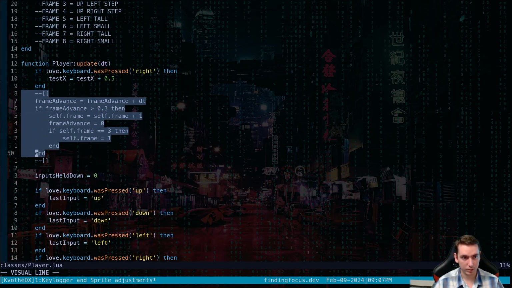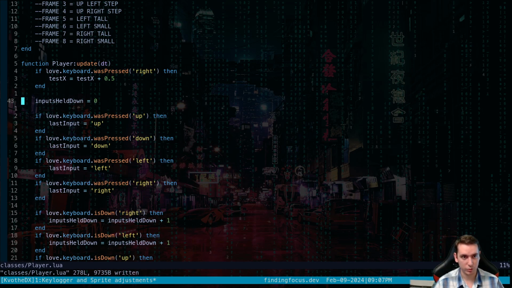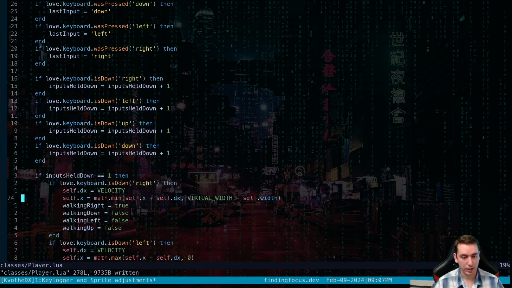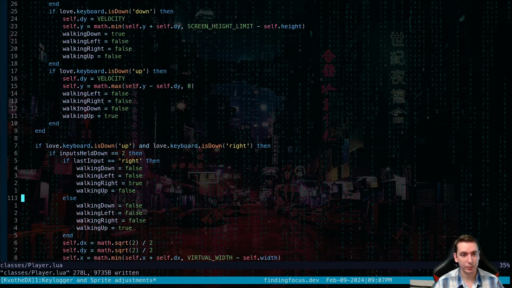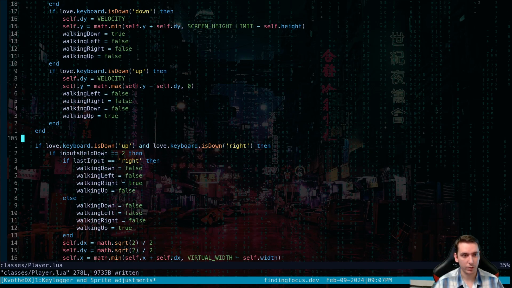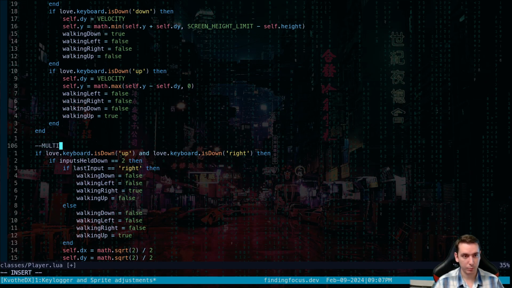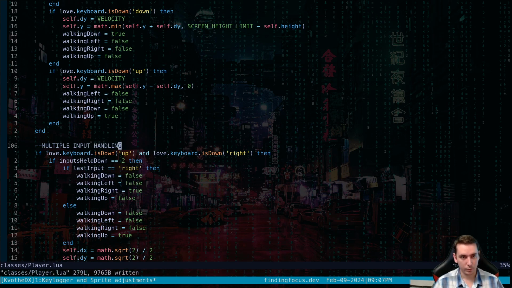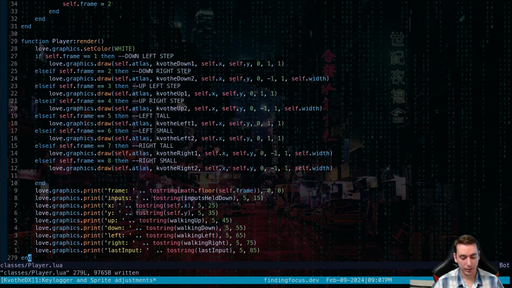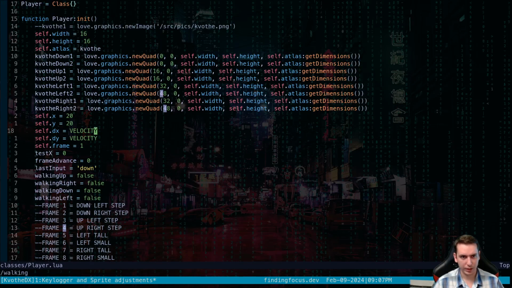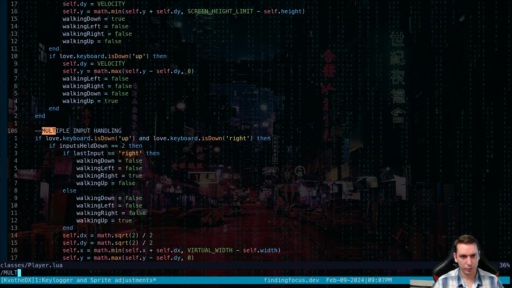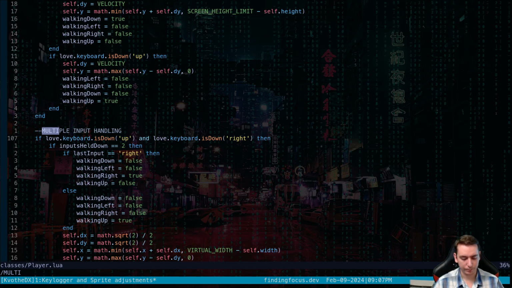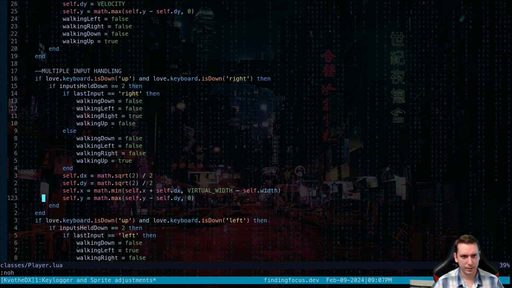If we leave good comments, we can jump to them if we know what it's called. So let's see our multiple input handling, which is what I'm looking for right now. So we can go ahead and add this multiple input handling, and now if we're at the bottom of the file, we can say, where's our multiple input handling? And we just say multiple input handling. Okay, cool. So there's that.